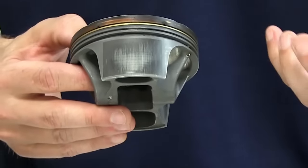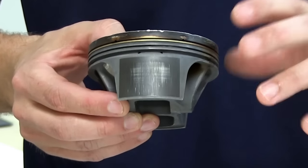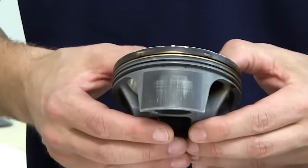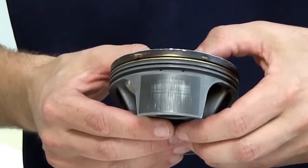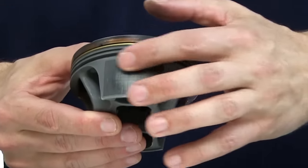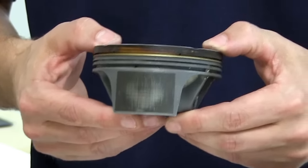If the piston-to-wall clearance is truly an issue, in those cases typically you'll see fairly symmetric wear or wear pattern on both skirts of the piston as the piston is tight in the cylinder wall bore. This particular case is just starting to wear through the coating and we're seeing the exposed aluminum underneath — very light wear, not posing a functional issue, but this particular part likely could have used just a tick more piston-to-wall clearance for the application.